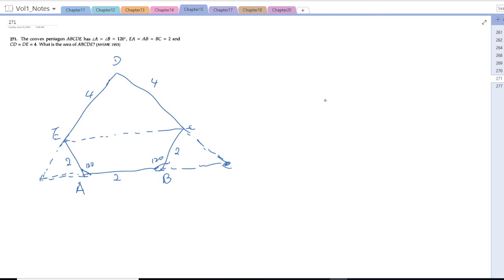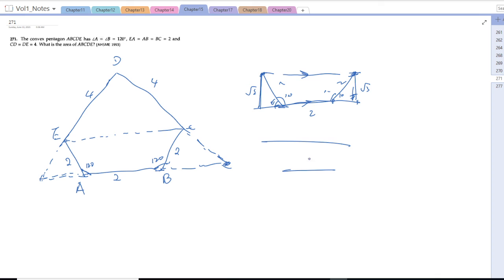Because if you think this is 2, this is 120, this is 120, this is 2, right? Let's draw the height. This is 60, this is 60, so this is root 3, this is root 3. So this point and this point to a line have the same height. That means this line is parallel to this line. If we have parallel lines, then this height will be equal to this height. So we can use this way to prove they are parallel.